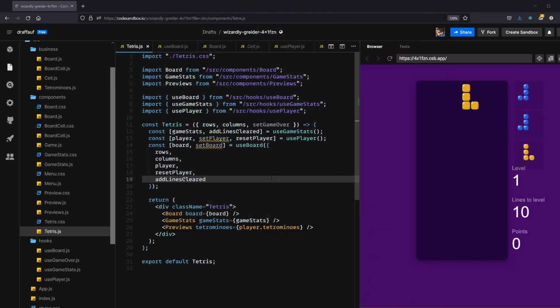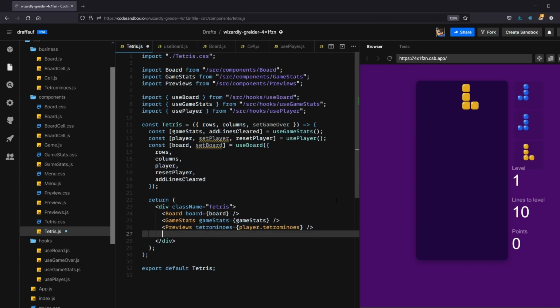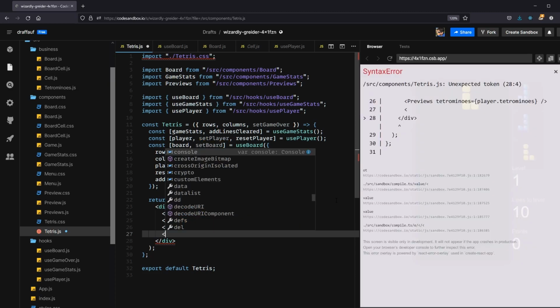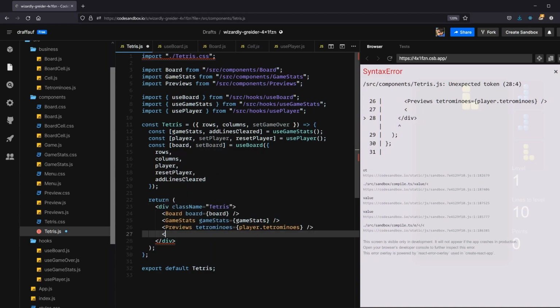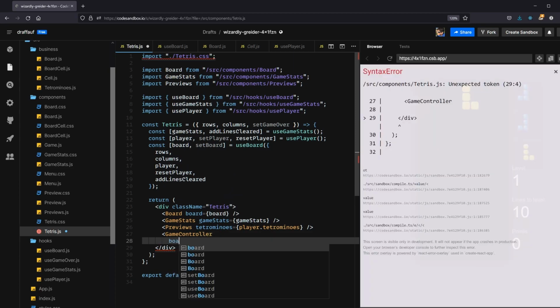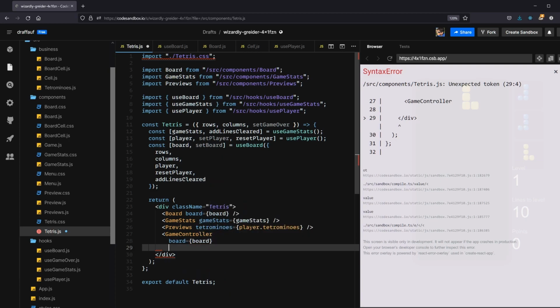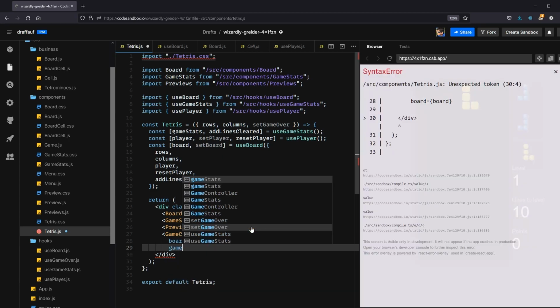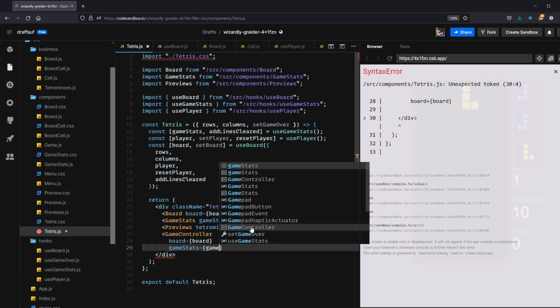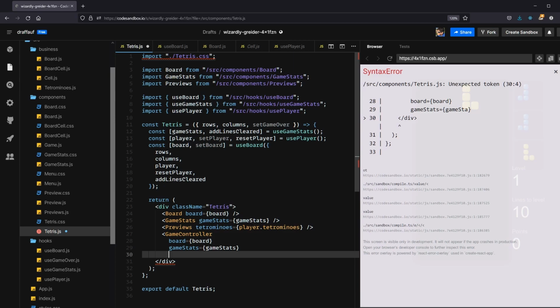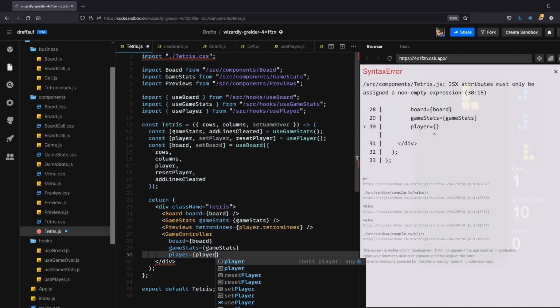So we're going to start moving in the general direction of player controls, but we're going to start with something more basic. We're just going to try to get a quit button that works. So this is going to drive a number of things in the game, but what we're going to do is make a game controller. And that game controller is going to take a lot of things. So it's going to take a board, and it's going to take game stats. And the reason it's going to take a lot of different pieces of information is because this is really the heart of the game.